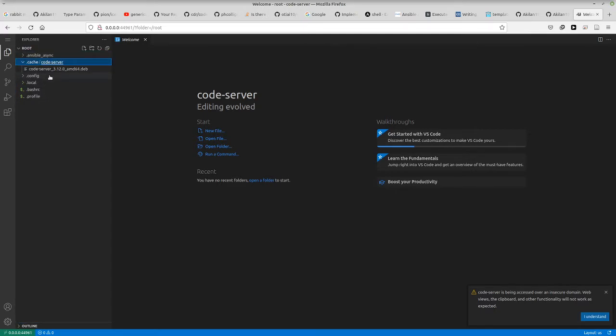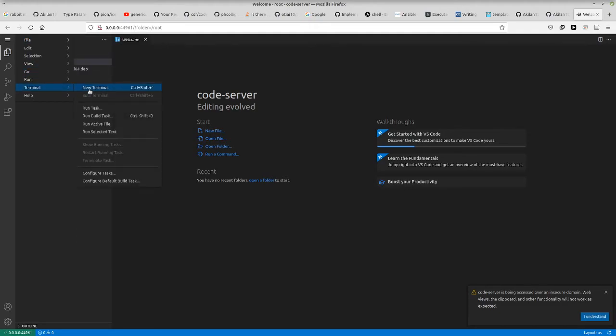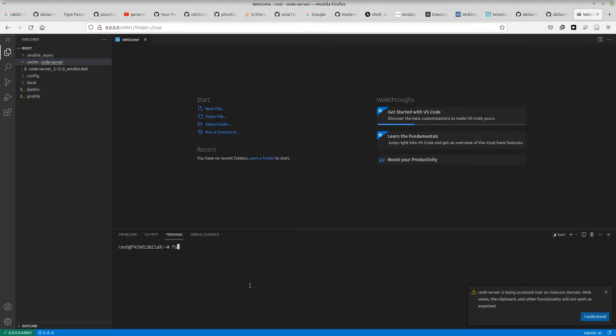And then right here, you can see I have all the information. So basically this entire VS Code instance is running inside my Docker container, and I can go here to File, then Terminal, New Terminal, and I can run anything I want inside, like touch, and anything I like. And this is just a simple example of what plugins and plugin extensions look like.